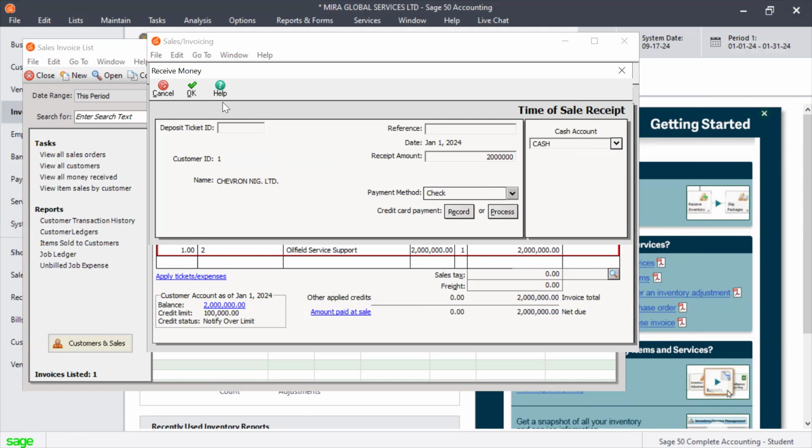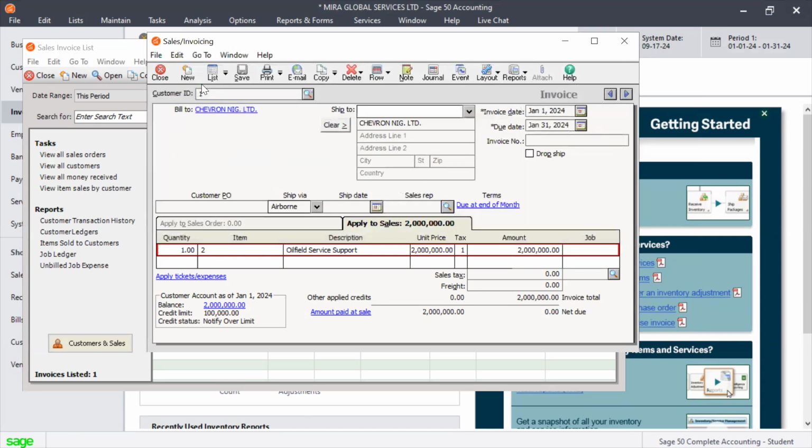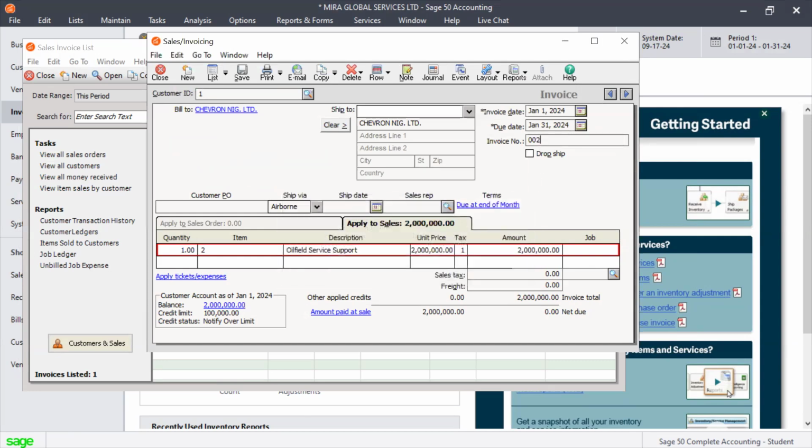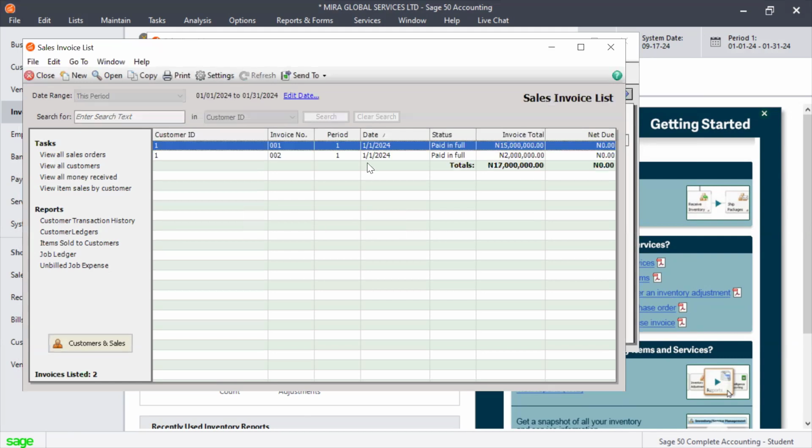Cash, that's our bank accounts, 002,002. Okay. Then we say save. Then for our invoice number, don't forget, always provide an invoice number for tracking. We'll say save. So we now have two invoices, which go to two separate accounts. 15 million to travel package sales, 2 million to oil field services.